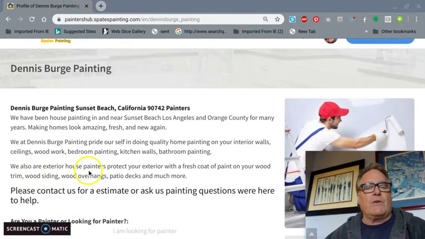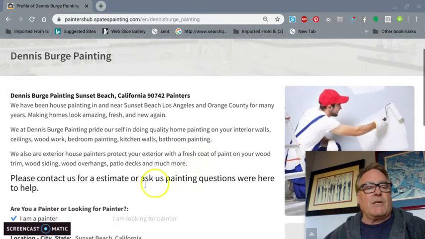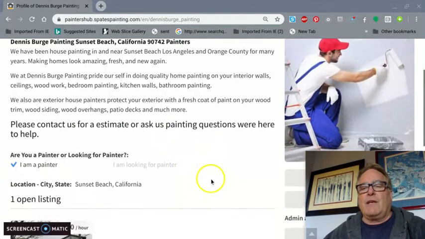We also do exterior painting. So more keywords. This is really great. So you want to do something like this. This is good, but he could have probably even done a few more sentences, just more description of what he does and how long he's been painting. And always make sure that you add the contact me part, because that's important. You gotta cause people to take action. So tell people to contact you on the page. That's great.